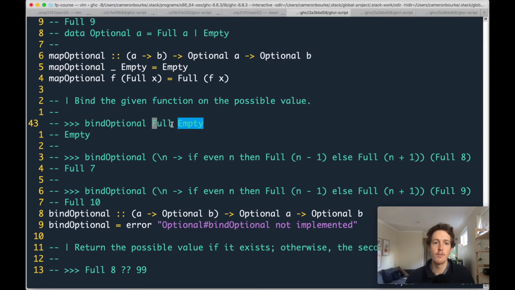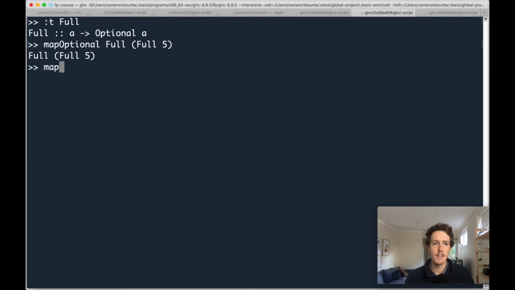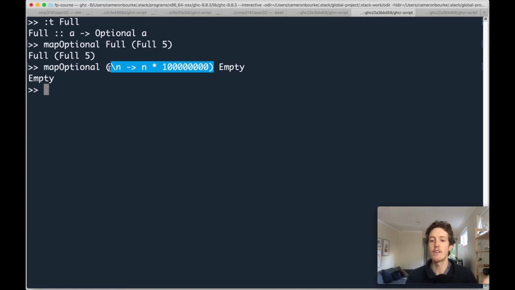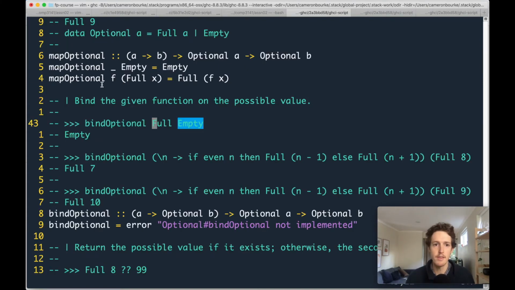Just like for map, we said, map optional n times 1,000 and you give me empty. It just says, well, I'm not going to call your function. I've got no value to call your function on. So bindOptional does the exact same thing. It just short circuits. It says, I know you gave me a function to call, but I'm not going to call it. I'm just going to return back empty.